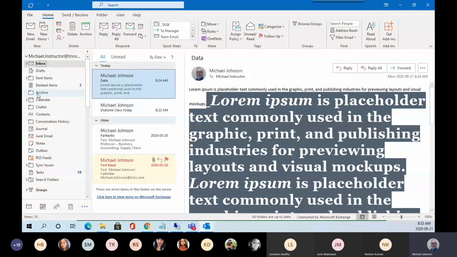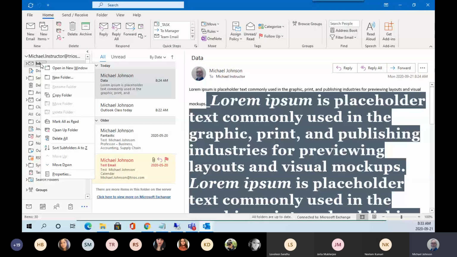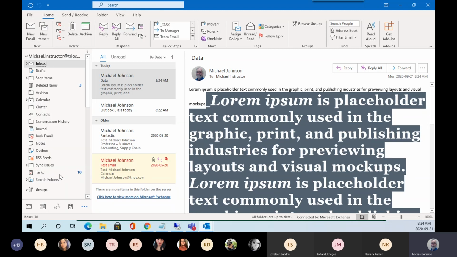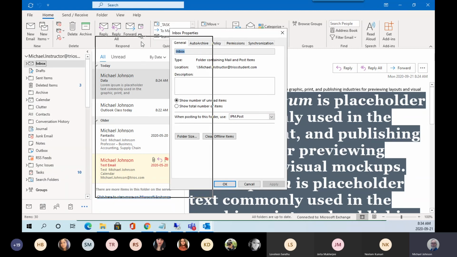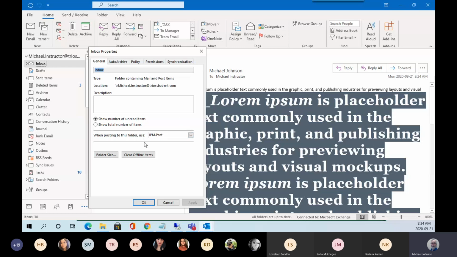I can look at any of the folders or any of the content, and these folders are definitely to your advantage to create them. They're really easy to create. You just simply right-click on the inbox, create a brand new folder by clicking on it, and then simply type in the name. So this is actually to your advantage to be able to do that. There are also properties here as well. Here's my property pane. And these properties, you don't have to worry about these at the moment, but it's just to let you know there are a lot of different things that can be modified.